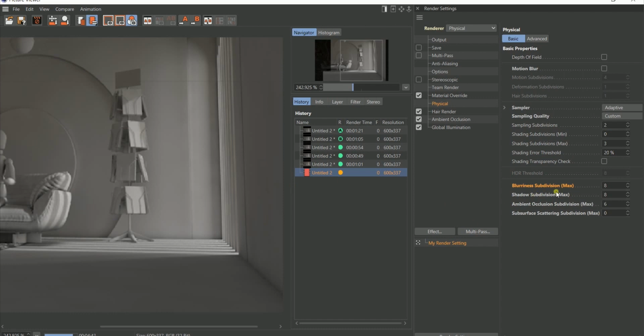The previous render, without changing the shadow, took 1 minute 1 second. Now this is still rendering and we're already at 5 minutes. So changing this was a bad idea, even though it gave us a clean render. Instead of changing this value that much, we could bring it to somewhere here and increase this to compensate, and maybe reduce this a little bit.